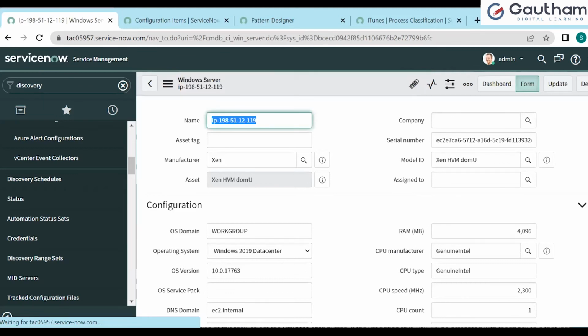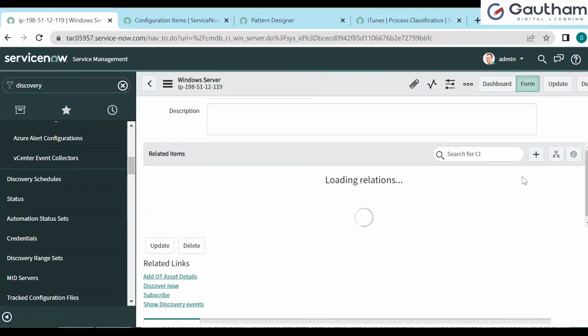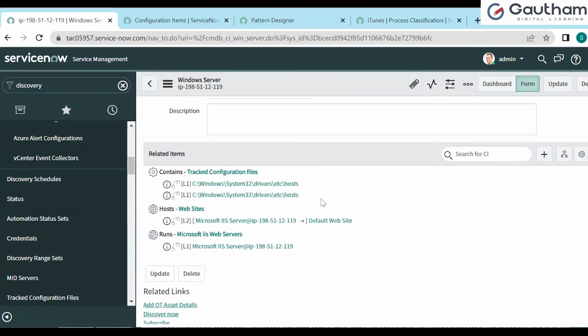Now, let us go and see the dependency viewer map over here. Can you see what we have? We only have track configuration files, websites, and Microsoft IIS web servers. Okay. So let's start.